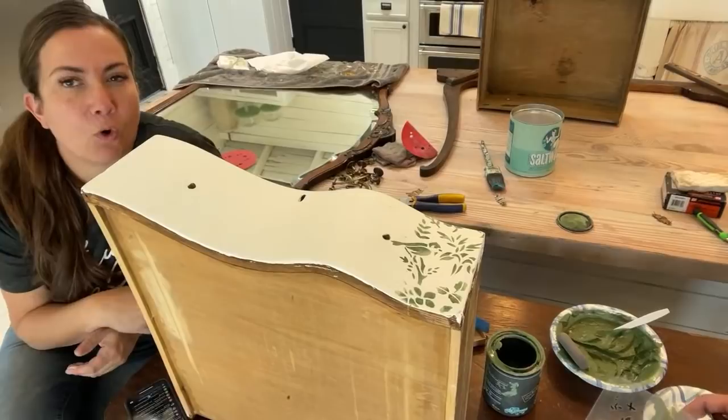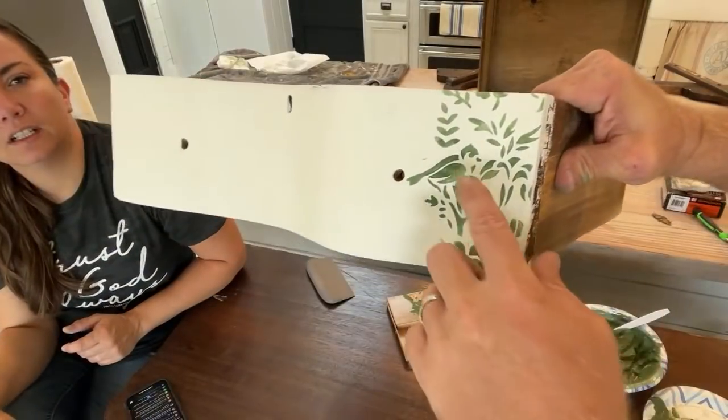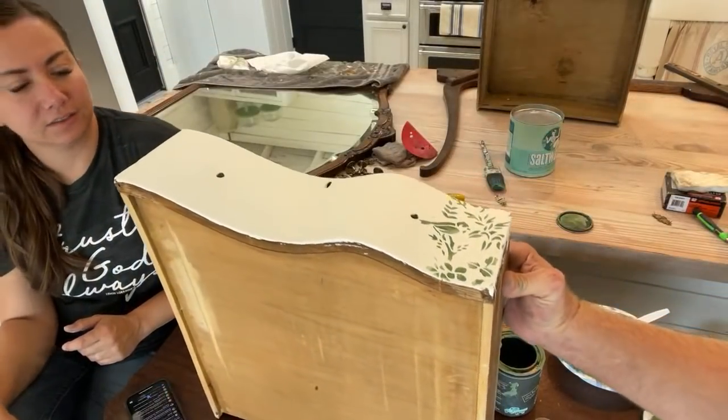So can you guys see that little bird sitting there? Big fat round ones. Little bird hanging out here on the tree. Cute.